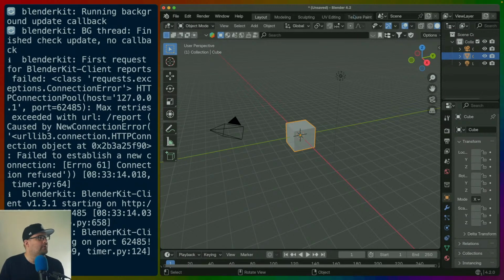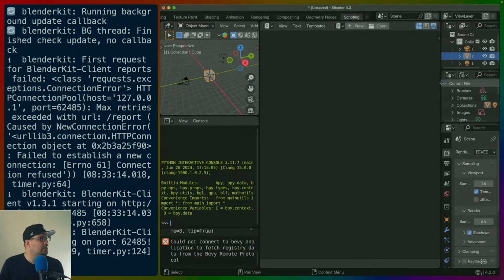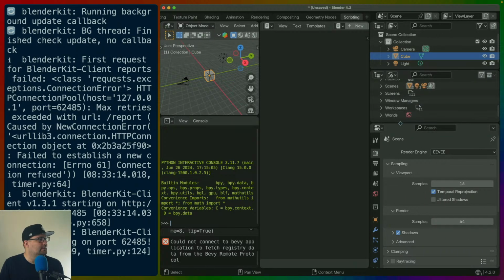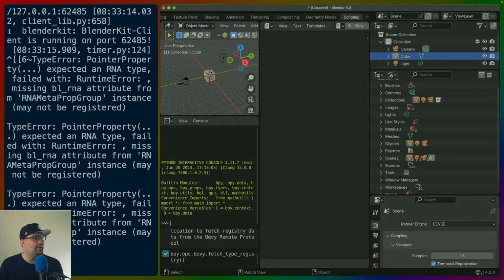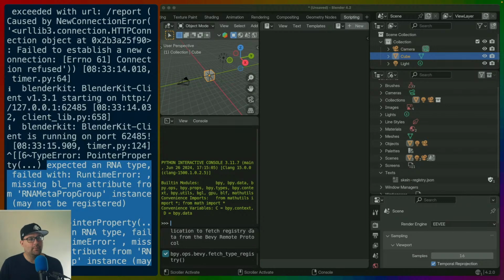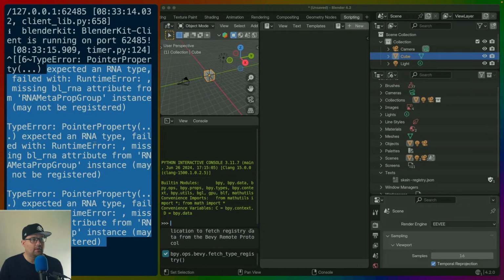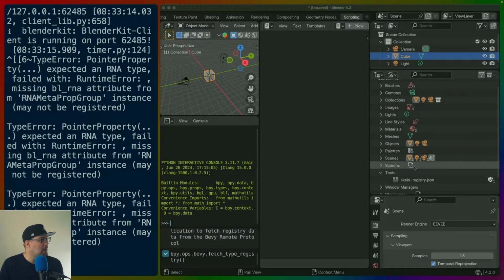So if we go to scripting over here and we watch the text files, there's no text item here. If we do fetch Bevy type registry, texts will show up and then Skein registry will show up. And you can see that we have some issues over here, but nothing really important or major.